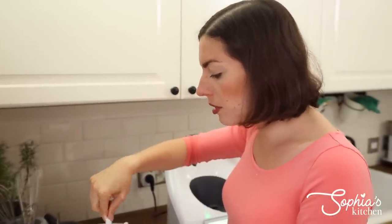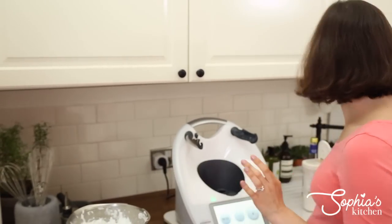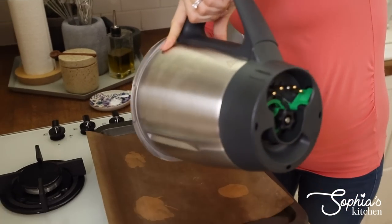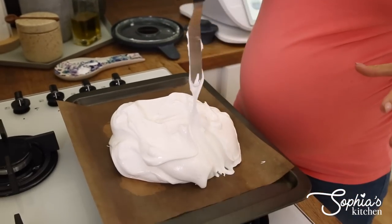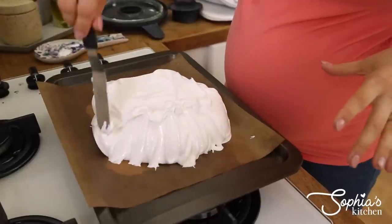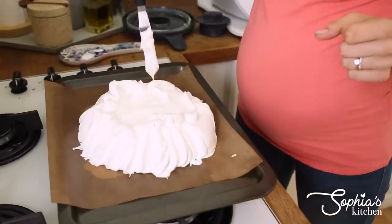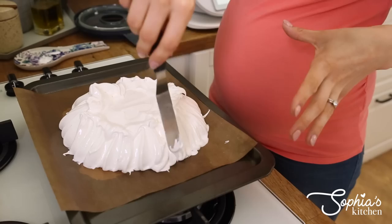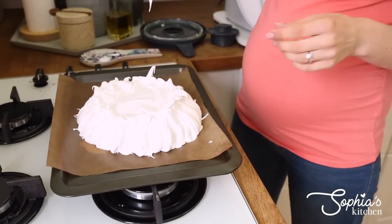There are endless possibilities. I just want to show you the base recipe so you can adapt it however you like. Now all you do is spoon it on right into the center, and then I'm going to use my cake palette knife. This totally depends on what you want to do with your pavlova - you can make cool shapes or just leave it as it is. I tend to use my palette knife and sort of make a bit of a tower of pavlova goodness, gently pushing individual bits up to make a really cute pattern. It will go a little wider as it's baking, but these little stiff bits are really cute.